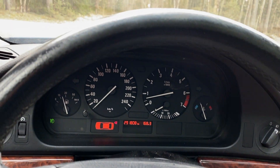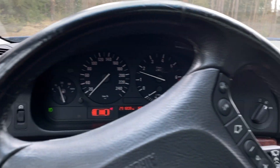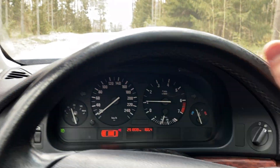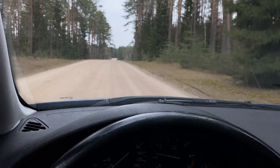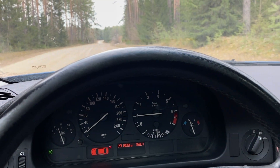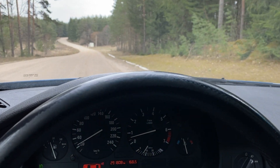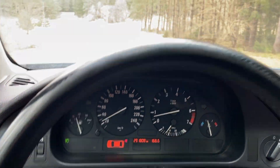The car itself is a 2.2 liter petrol, so it has around 125 kilowatts out of the factory. But the comfort — you can't compare it to the E90. The E90 is like six, seven years newer but this just feels smoother. You also have more space in the saloon, it is quieter inside, not so much wind noise. I really like it. Never had an E39 before — I heard it's a legendary model so I had to buy one.